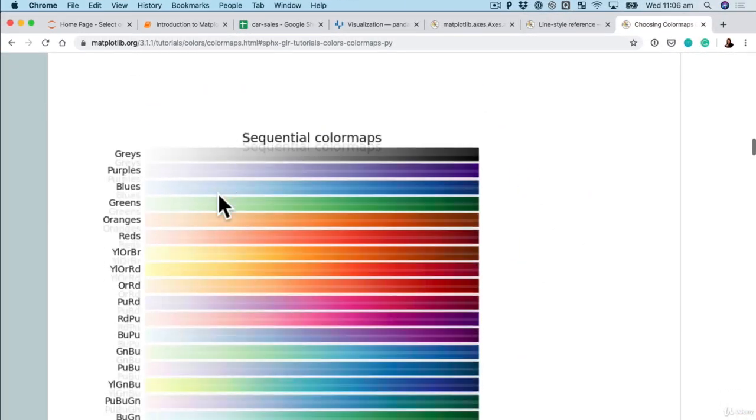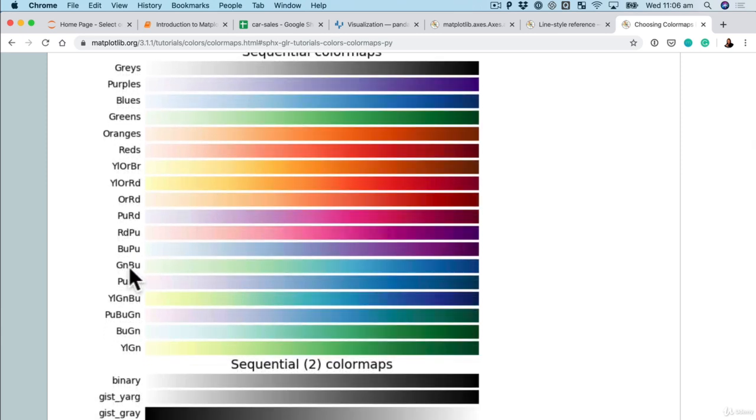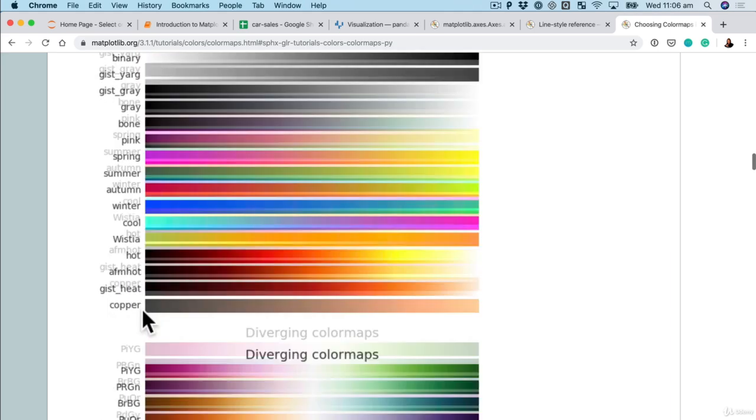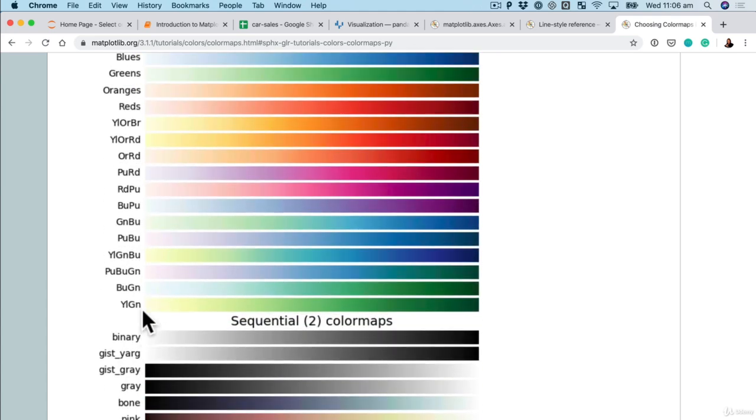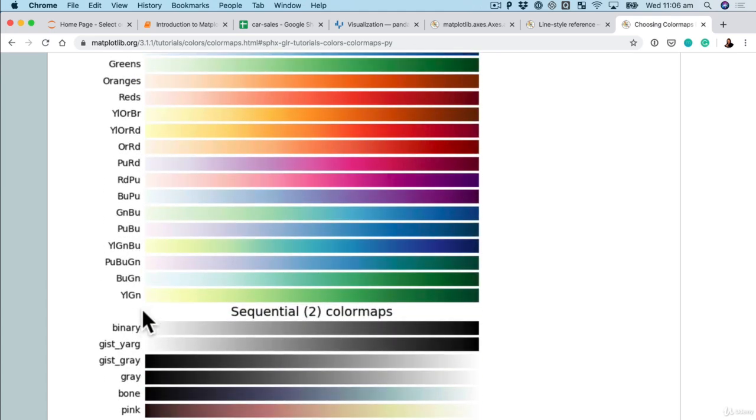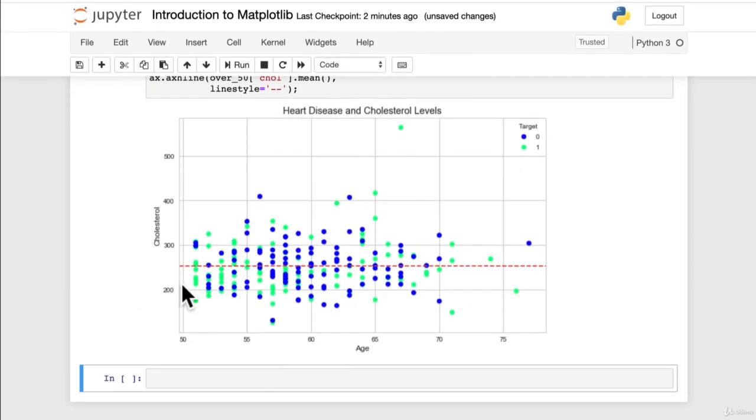And you can keep scrolling down. There's a whole bunch here. If you just wanted green and blue, or if you just wanted blue and purple, you can use these little color codes, PuBu for purple and blue, or YlGnBu for yellow, green, blue. We'll keep going. There's actually quite a few, right? So it's all about experimenting and trying to figure out which colors you personally prefer, or which colors best demonstrate what you're trying to show in your Matplotlib plot.